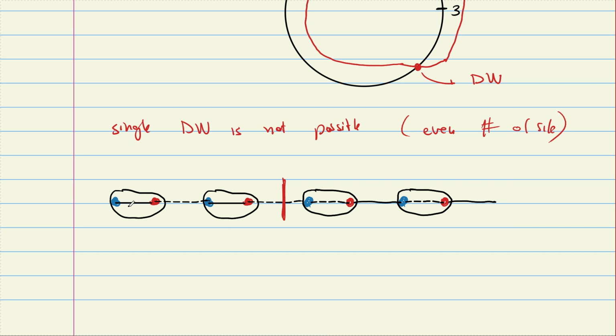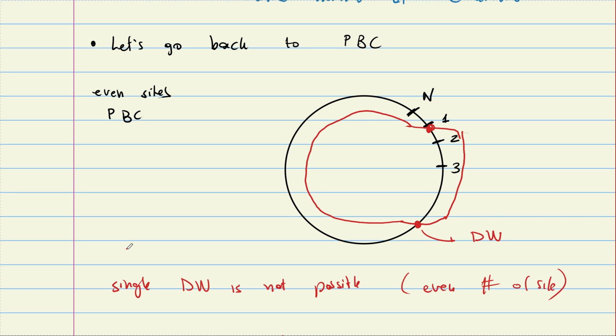So I have even sides, 1, 2, 3, 4, 5, 6, 7, 8. At the end, I need to connect this side back to here. But connecting back to here means what? I have a solid bond, one more solid bond, right? I have solid, dash, dash. I have one domain wall, and then dash, solid, solid, one more domain wall. So there are 2 domain walls. So we drew it with the ring, but you can actually see this in the tight binding model too.